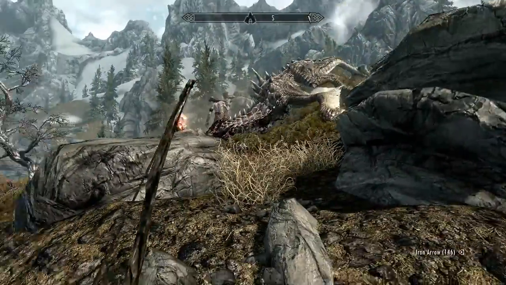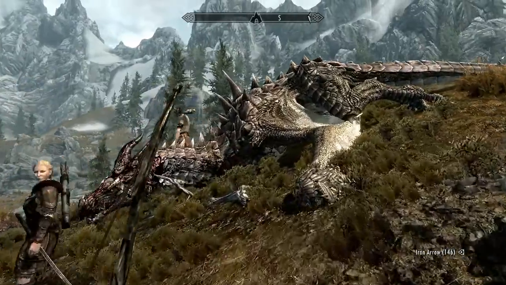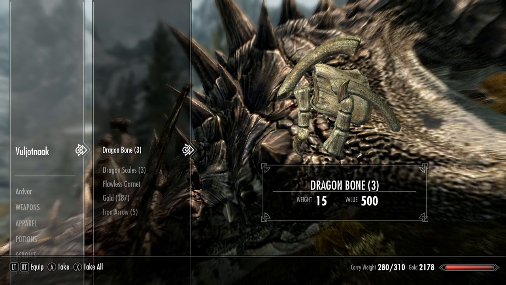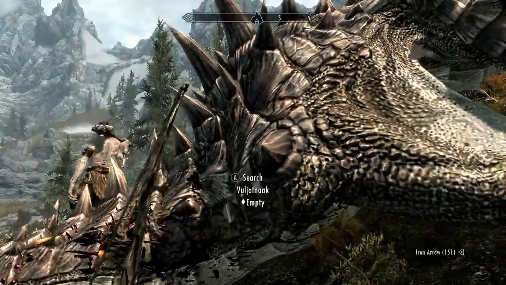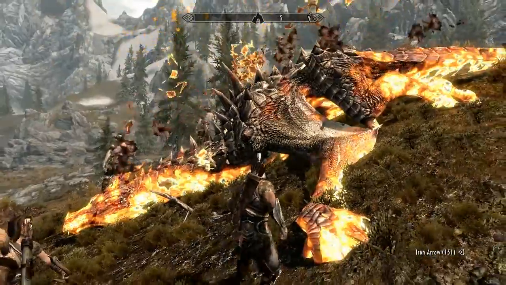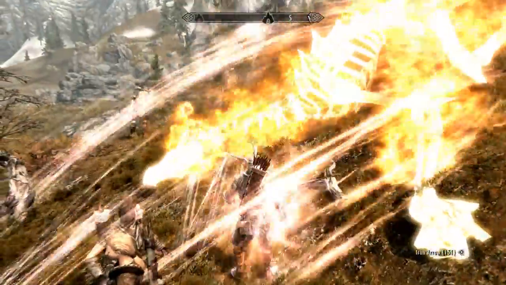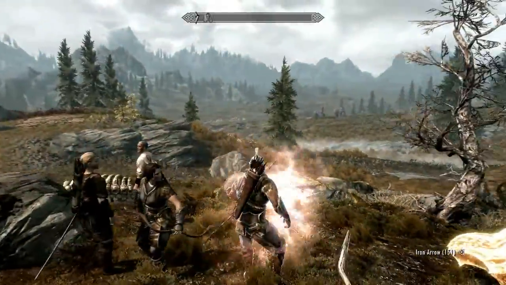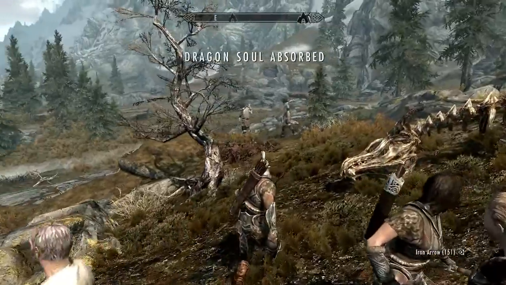He's slain! You guys gonna be friendly? Yeah, cool, they're friendly. They don't wanna hurt us. But I want the dragon stuff, so let's go ahead and search it. We'll take these arrows, I'll take all the bones. Take that garnet, take that gold, and I'll take these arrows. Let me devour your soul, dragon. Look at that. I know I'm dragonborn, man.